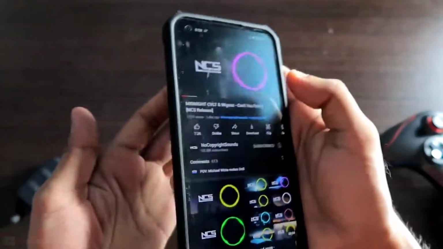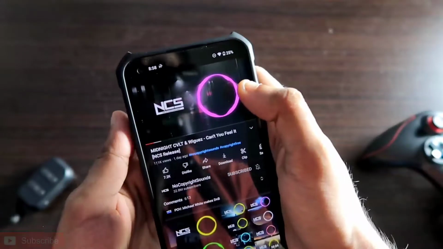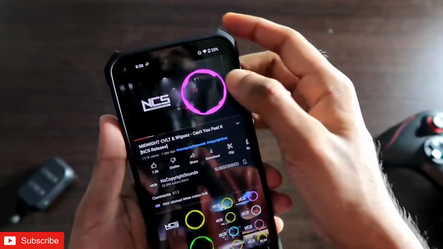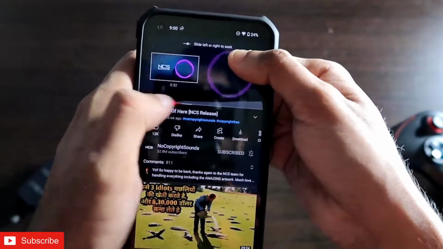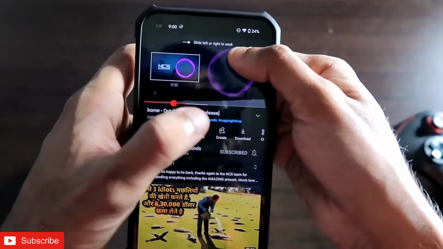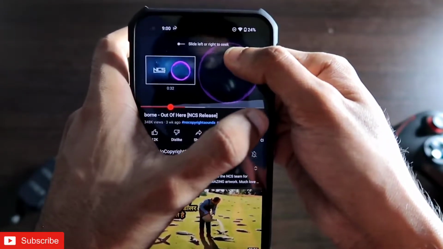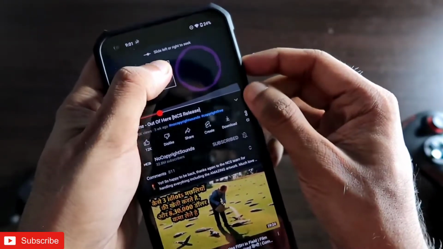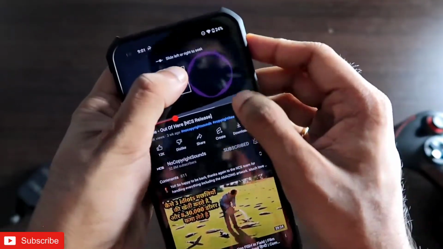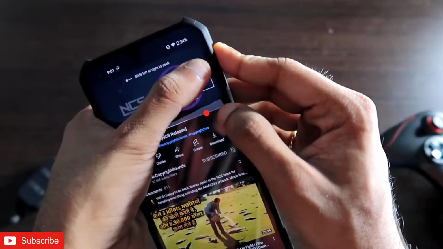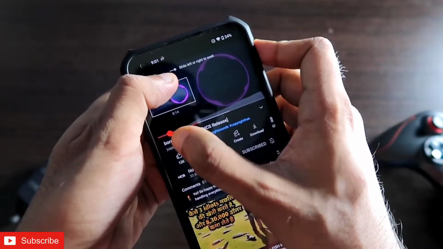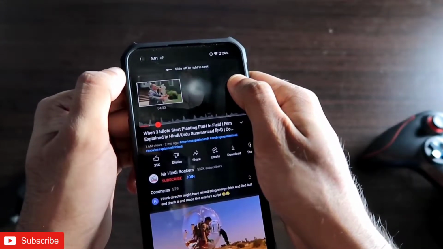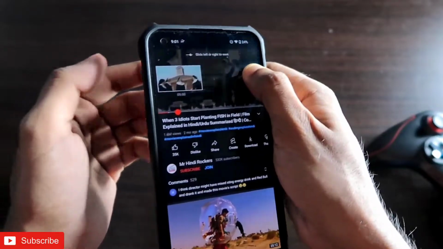The next thing we can do with the YouTube app is see the invisible thing within the video. Whenever you will be watching a YouTube video on the app of any phone, if you just tap and hold on any of the video, you can see a transparent line on the video which denotes the most watched and least watched parts of the videos. As you can see, the line or the graph is maximum towards the end of the video and minimum at the start of the video. That means this part of the video is the most watched part and the least watched part is the beginning of the video. Here also you can see the peaks of this video. So the peaks are the most watched parts of the video, and again the dips will be the least watched parts of the video.